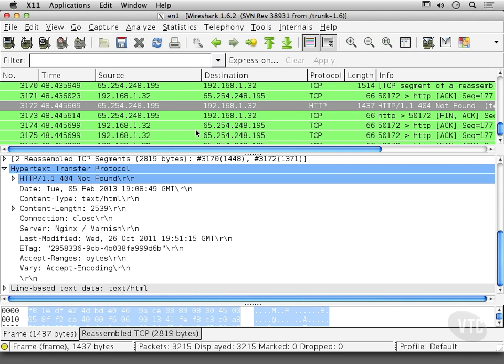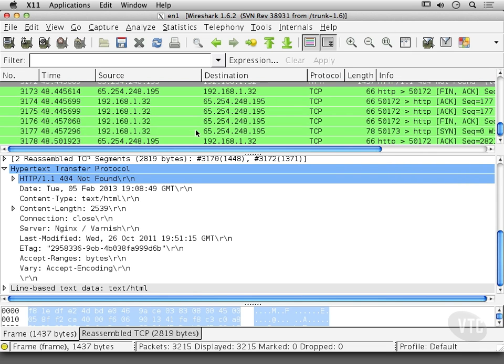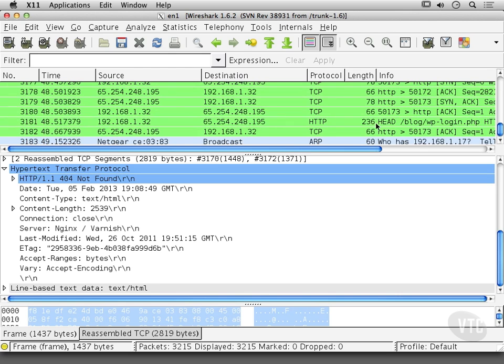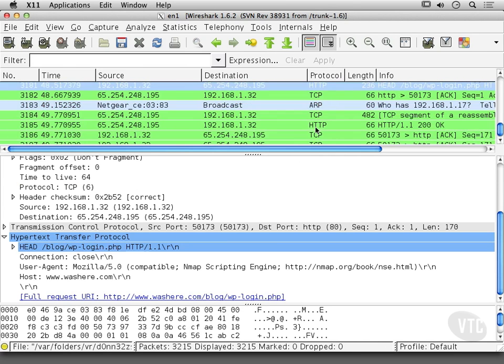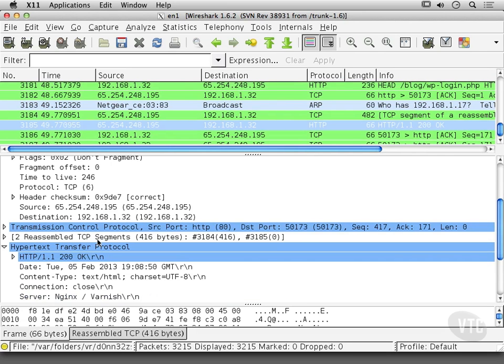So we know we've got a server that will actually generate a 404, and then what we do is we issue the HEAD request here to see whether this particular page exists or not. And of course we get a 200 OK to that.